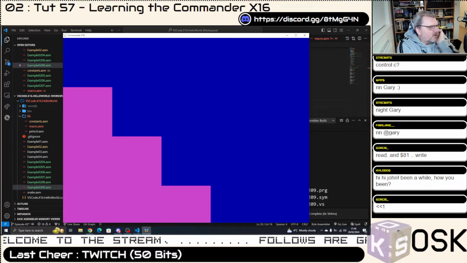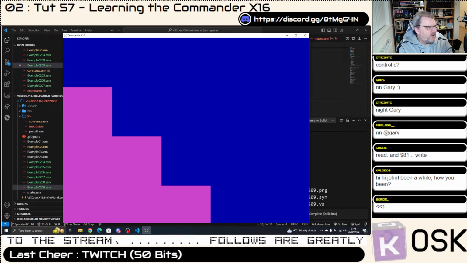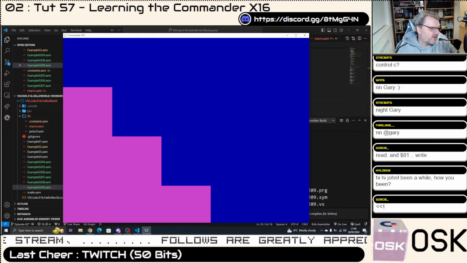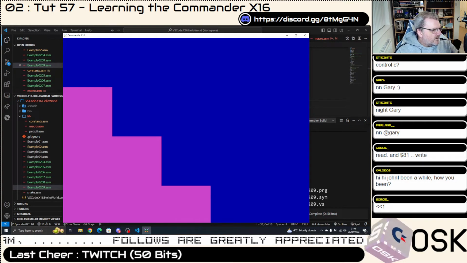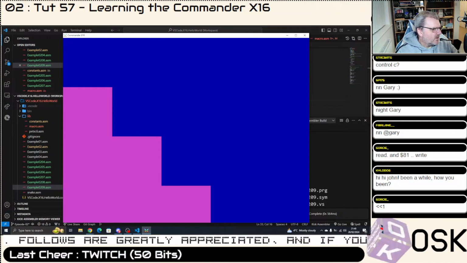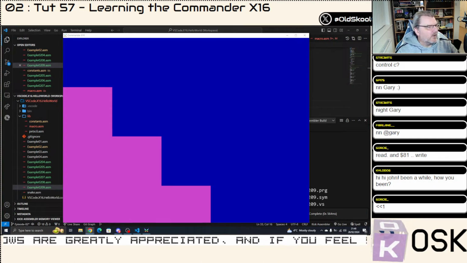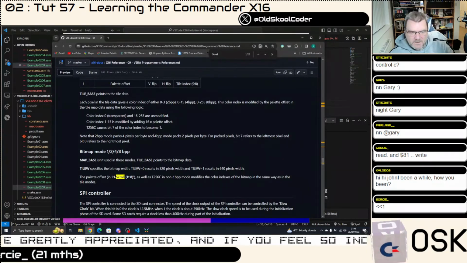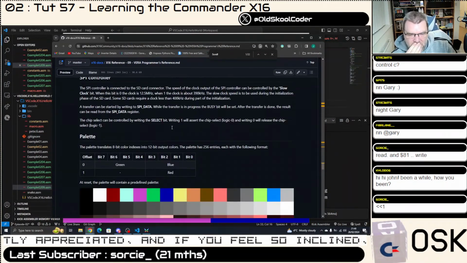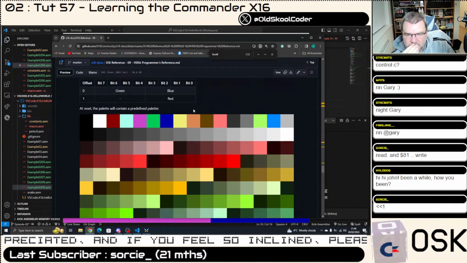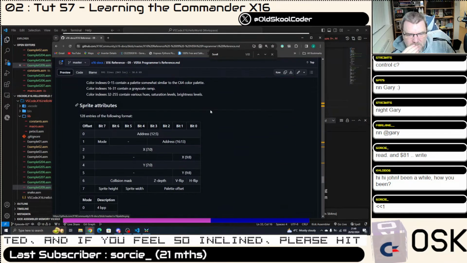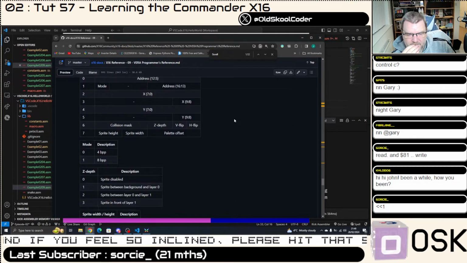Oh, here we go. H scroll specifies the horizontal scroll offset. Yeah, okay. Base map, tile map. Hang on, so you guys can see what I'm looking at. I found tile stuff. It's the scale variable you're looking for.